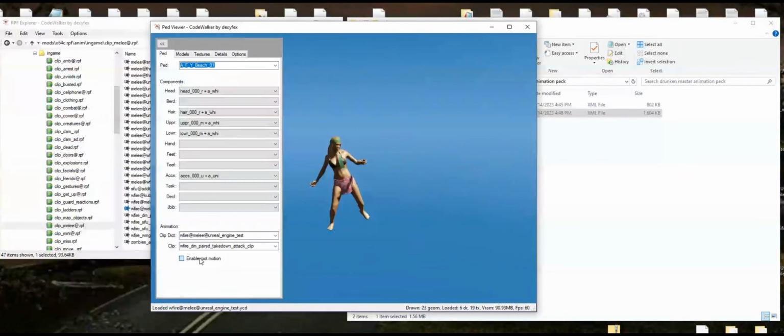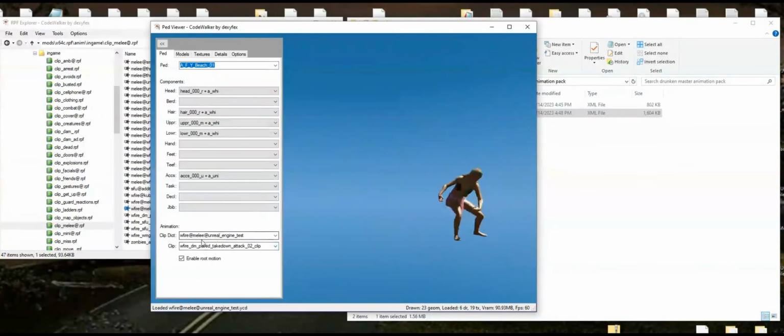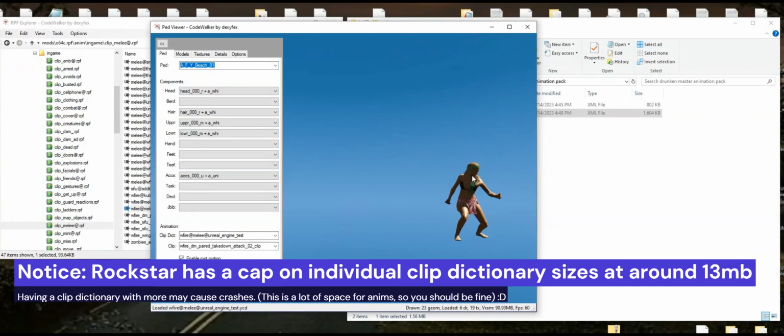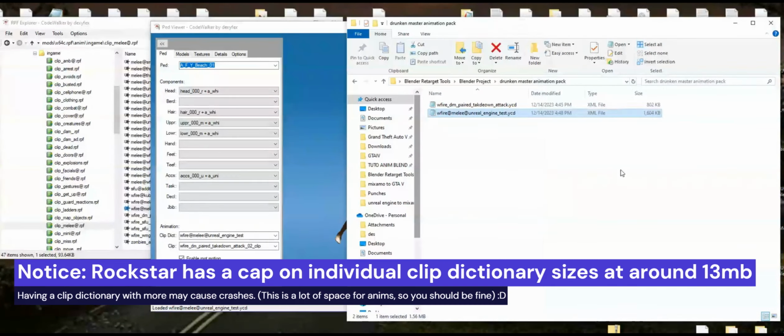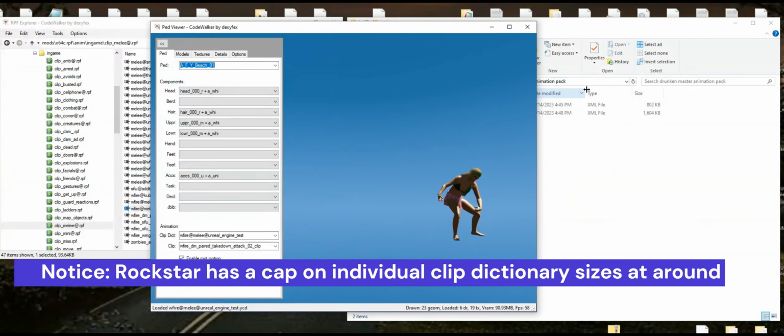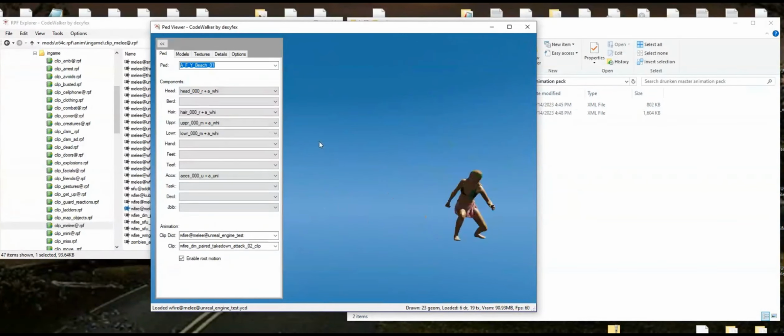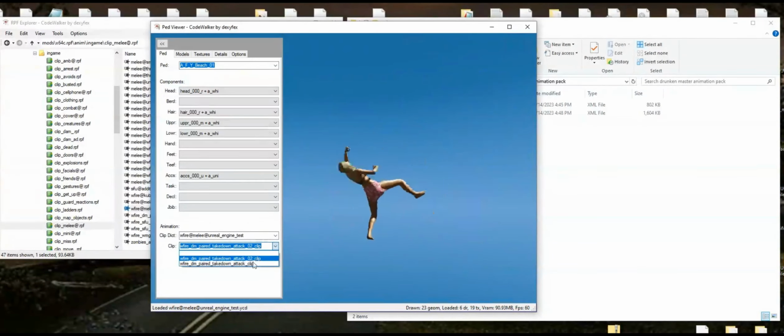It's the same animation in this, but you see there's this one, and then you go to attack 2. It's the same animation. It looks like they blend together, but you can even check that. There you go. Those are two distinct separate animations in one clip dictionary. And that allows you, once you export a bunch of animations, let's say you make a whole animation pack and put them all inside the project, like where you have them all listed under the Drunken Master animation pack, to copy them over, put them in that one XML file, put them in here, and then view them and see whether they're working or not.